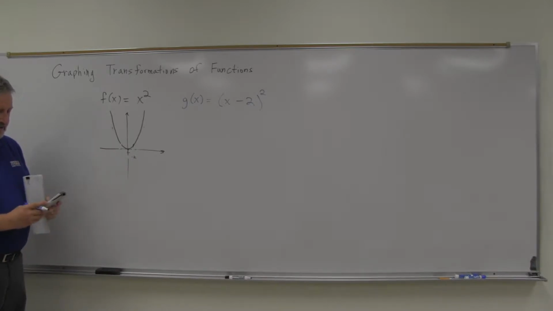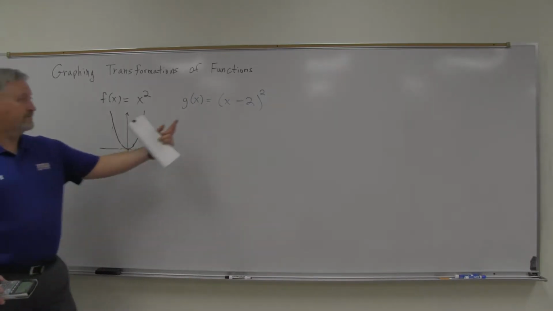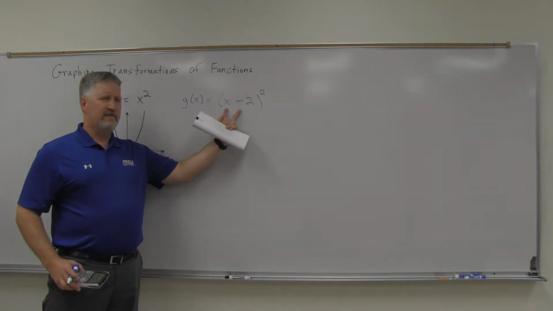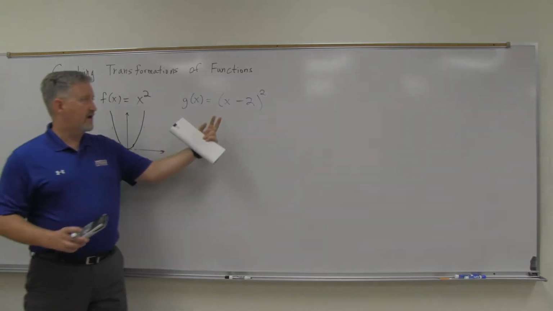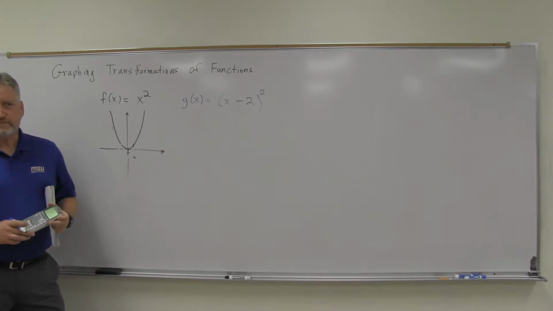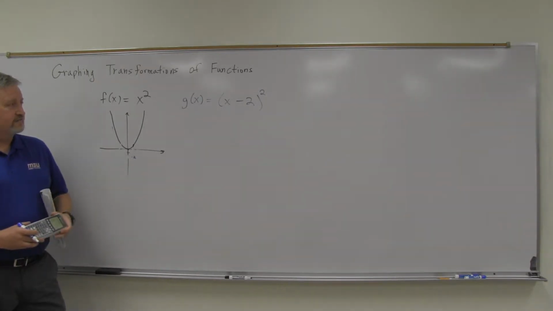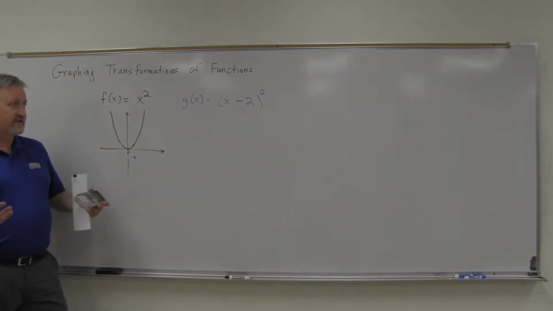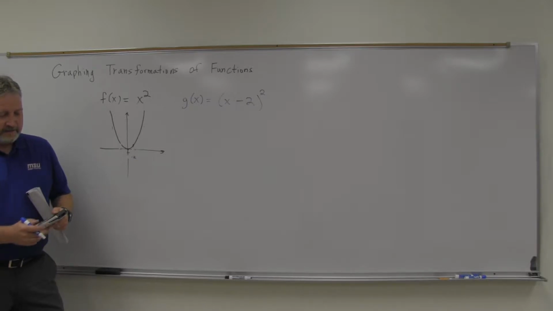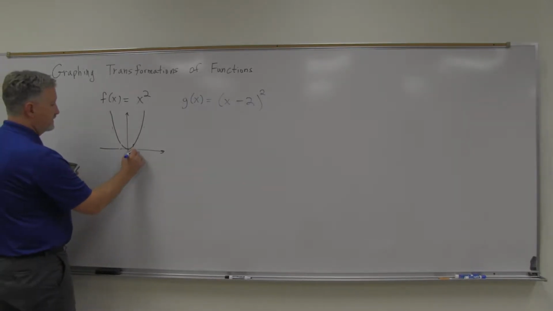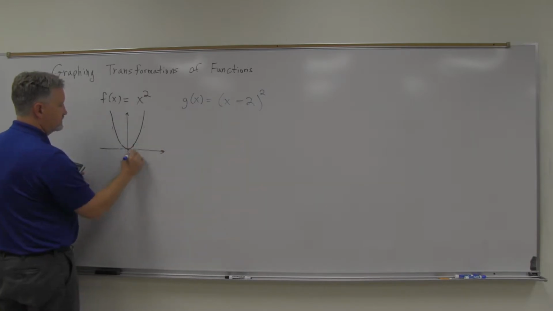First of all, hopefully you'll note, that's got to be something different, because if I squared that out, that's a whole different thing than x squared minus 2. If I FOIL that out, that's going to give me actually 3 terms. So that's a little something different than minus 2. We'll talk about differences here, but let's look at the graph. Here's what the x minus 2 squared turns out looking like. It's over here.